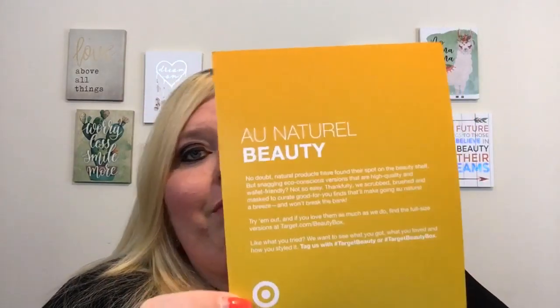Let's dive in. This is not a subscription, just so you know, if you're not familiar with the Target beauty boxes. They usually release the second Monday of the month, sometimes the first. They've been known to throw it in on a Wednesday. You can sign up and you'll get notifications when they do release them. There is always at least 1, sometimes 2, sometimes 5, and they are $7 a piece. They do show you what is in the box, so if you choose not to order one, you don't have to. You can pick up what you want, and then you can always order again later after you see that it's a really good one, like I did.